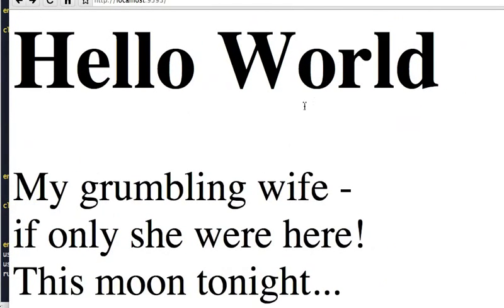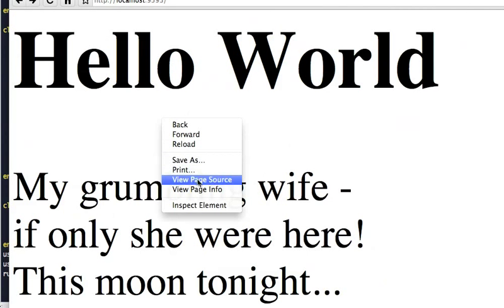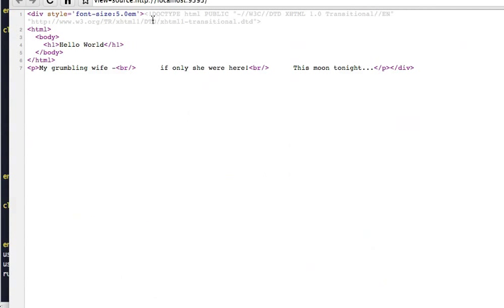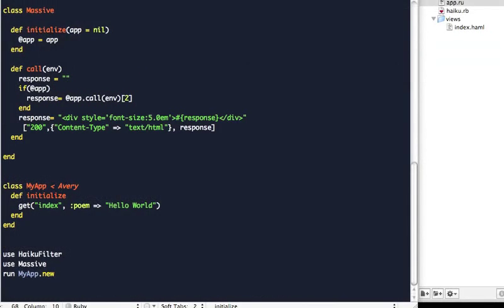Well, that's pretty loud. So let's take a look at what happens. So if I view the page source, well, it's surrounded absolutely everything. But it's weird. Didn't I just say that it would be appended on? I mean, you would think that if I did a use there, that it would just kind of append on the div and nothing would really happen. So what's happening here? How is this chaining actually working?